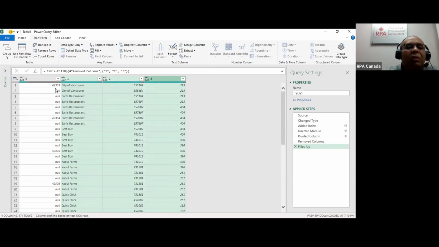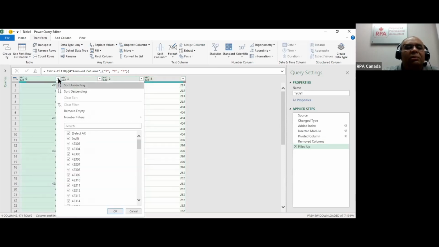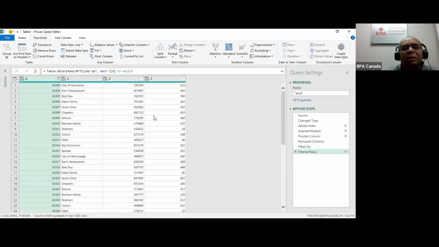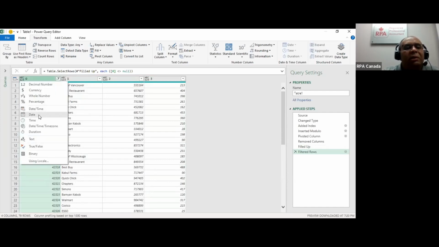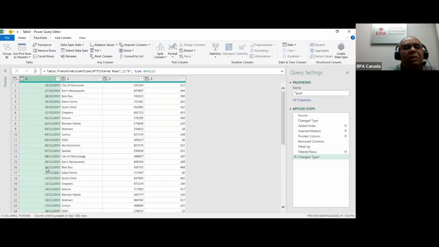Why? Because now I can simply pull these records, this record with the date, and this record contains all the correct information. So in this column over here, I can simply throw out all these null values. So I select, uncheck null values and click OK. And now your data is neat and clean. As for this one, it's not ABC or a number. This one is probably the date. We can just go ahead and change it to date. So it is converted to date.